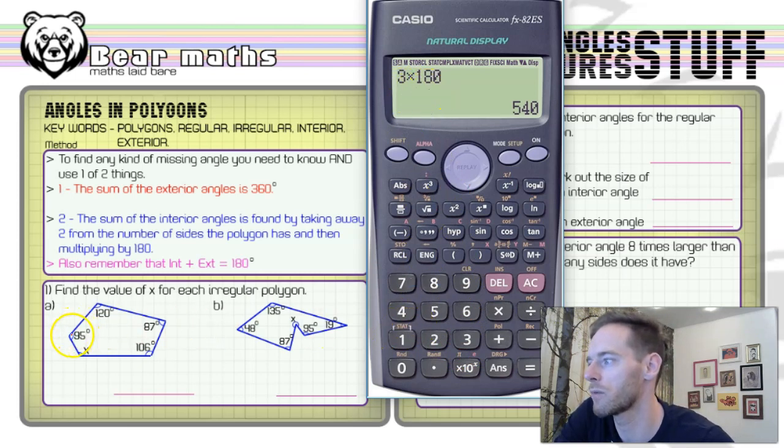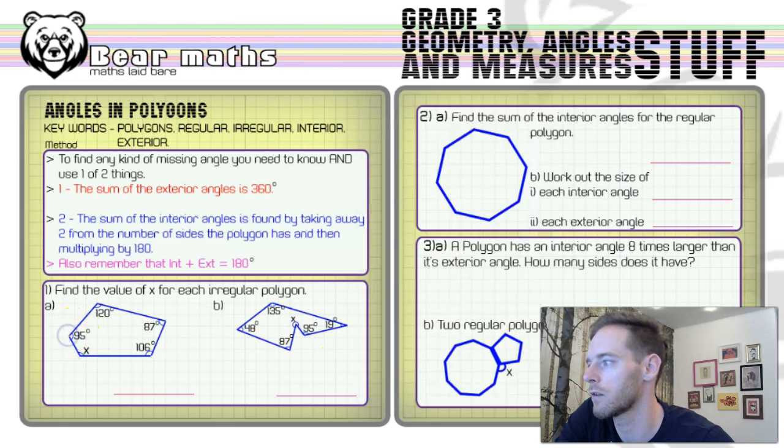And that's because of the number of triangles you can split it into. I'll just show you what I'm talking about there and I'll rub it out afterwards. If I chose that point there to go from, I've gone from there to there. There's a line already drawn, and I'm going to go from there to there. Then you can see that there are 3 triangles, 1, 2, 3, inside that shape. And we know there are 180 degrees inside a triangle, so you've got 180 times 3. And there's your calculation to get the sum of the interior angles.